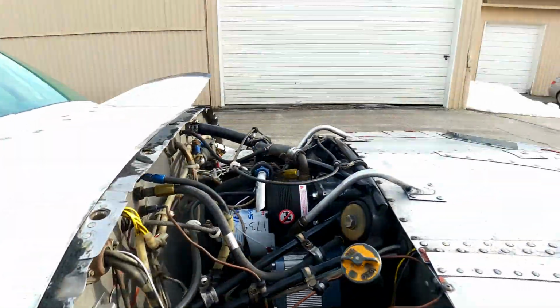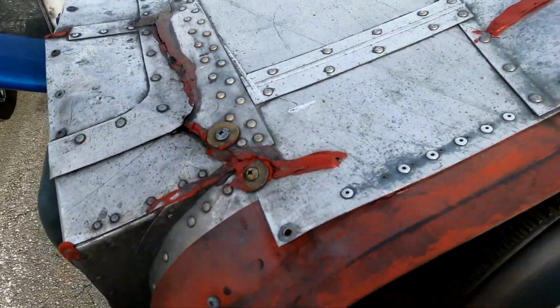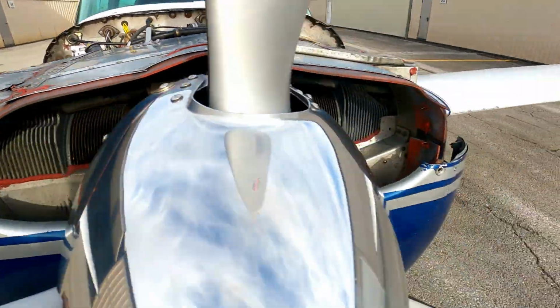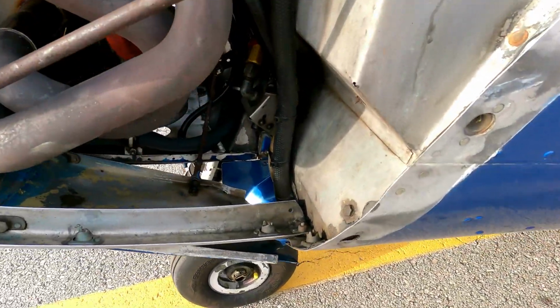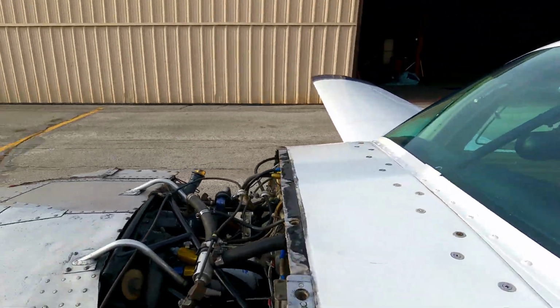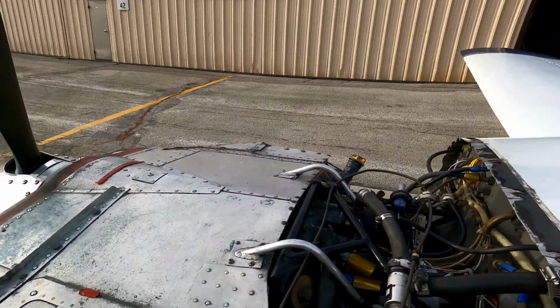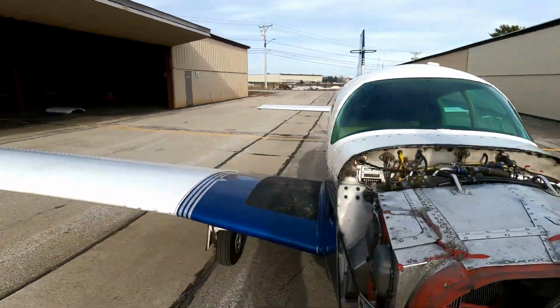So, yeah, looks like it's pretty good. We have suction and I got no oil down in the engine. Nothing's leaking. Hey, we win. Now we just have the mechanic check it out, sign off, and we are good to go.